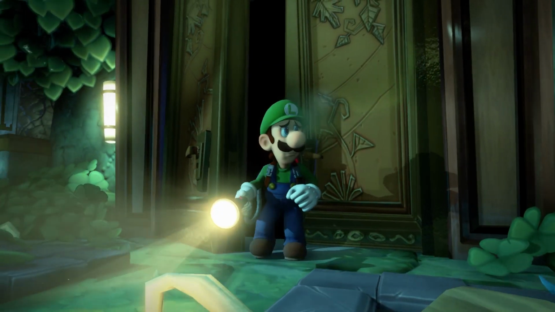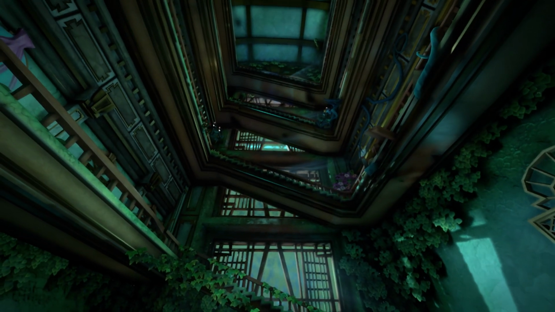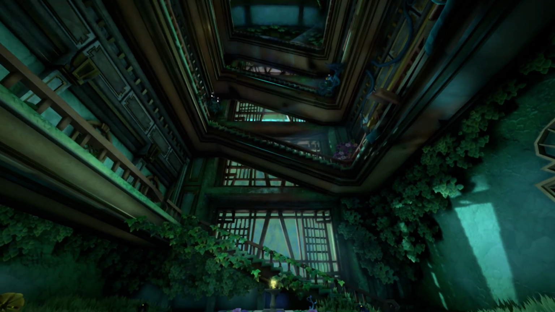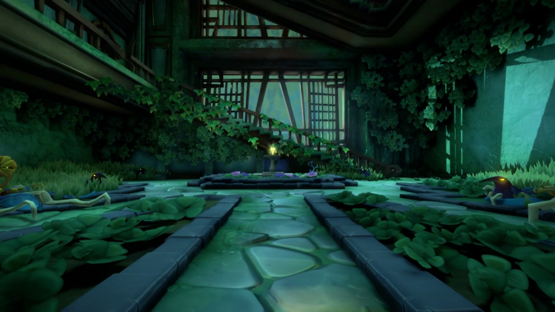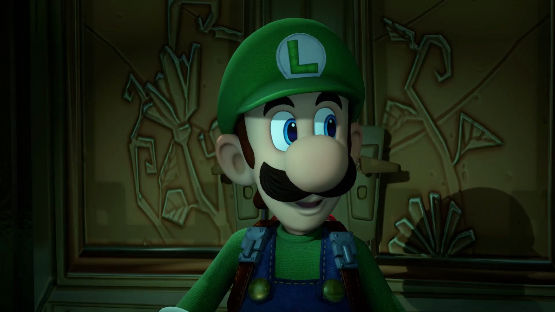Alright. So, what is this place? Oh my goodness. Whoa. That's a huge staircase. All the way up there? But wait, there's the elevator button. Excellent! Wow, this is so easy.